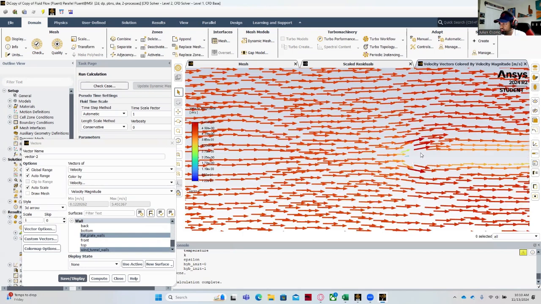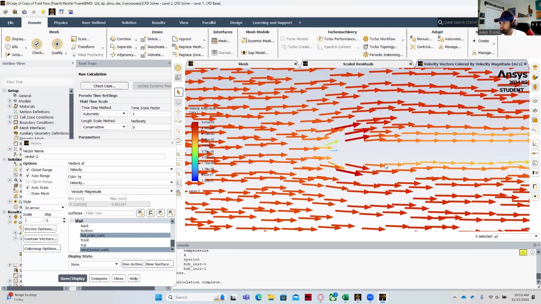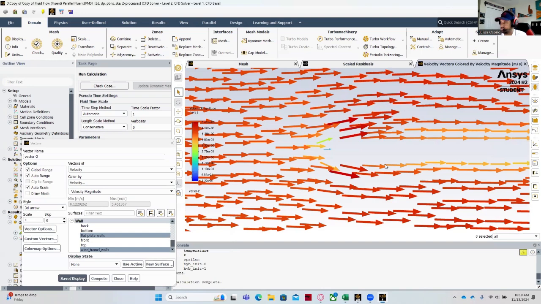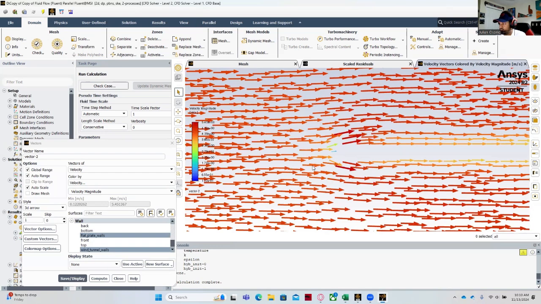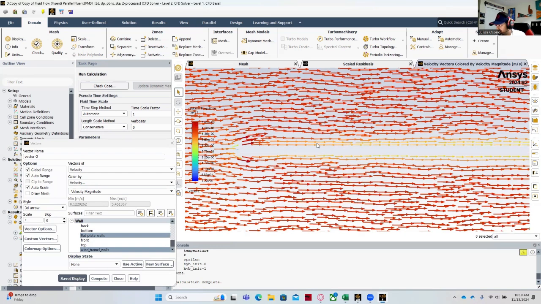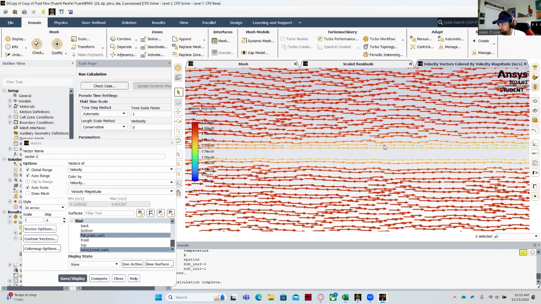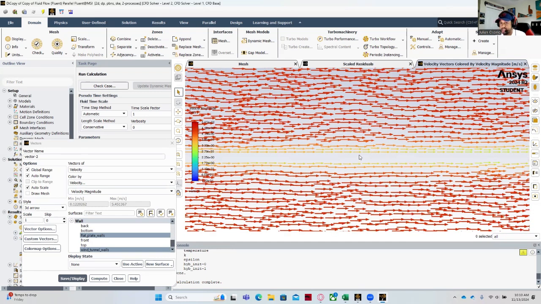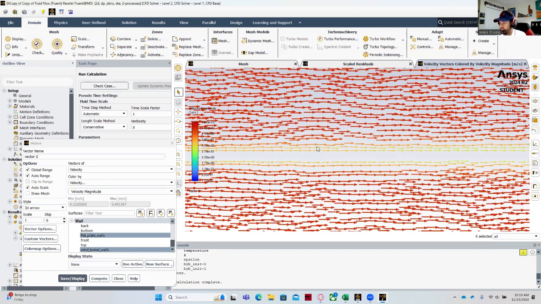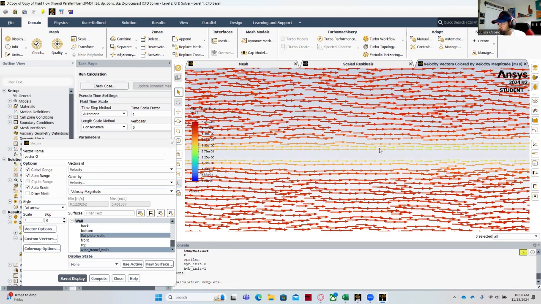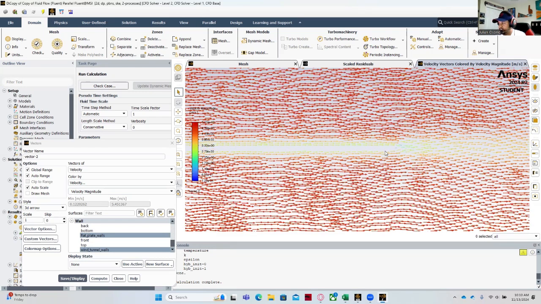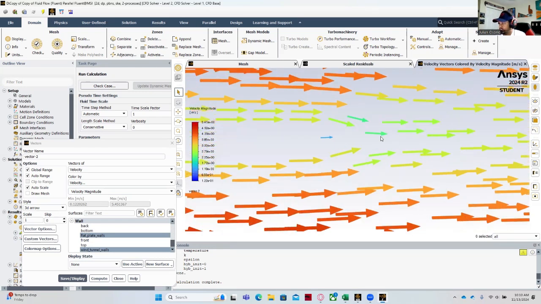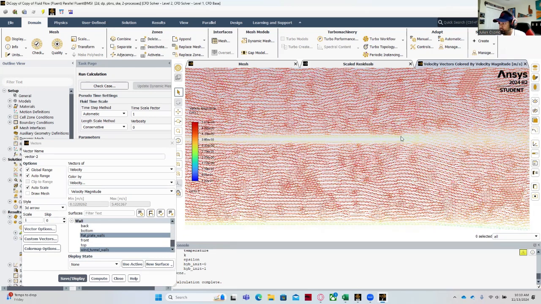At this edge of the flat plate, you can see how the velocity is affected by the plate at the tip of it, and as you go along the flat plate, you can see the arrows get a little lighter, indicating that the velocity magnitude is lowering as you go along the flat plate. And then once you get to the edge of the flat plate, you can see how the end affects the velocity as well, and then the effect of the flat plate along the rest of the wind tunnel through the diffuser.